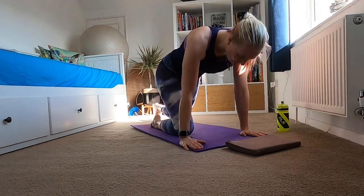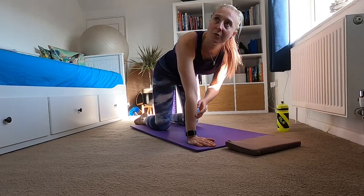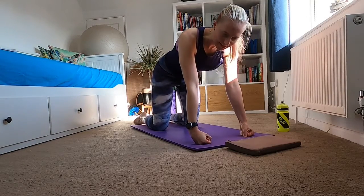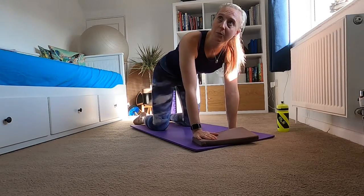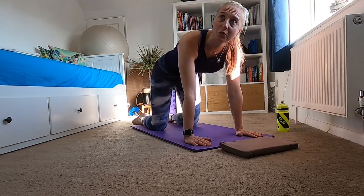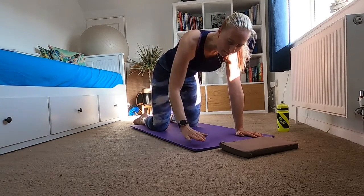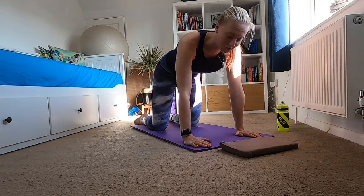So let's get going. We're coming into our 4-point kneeling position. If you find this is uncomfortable on your wrist, think about either creating a fist or finding something like a rolled up towel or a cushion that you can put under your wrist so that your wrist is a bit more comfortable. Your wrist should stay under your shoulder and your knee under your hip, and then you're tilting your pelvis so your tailbone is pointing off towards whatever is behind you.